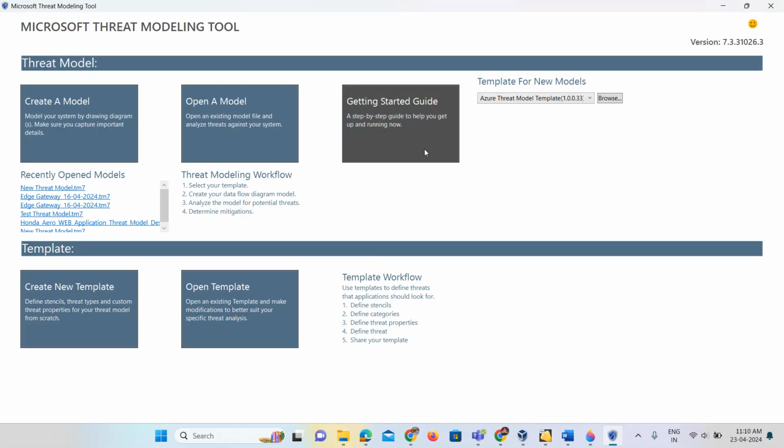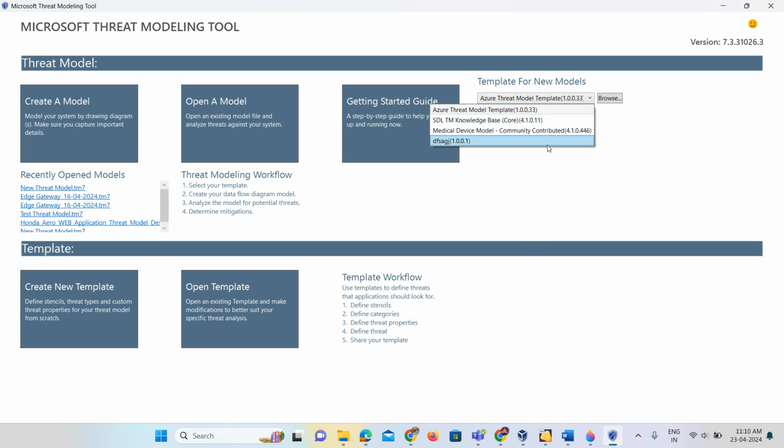First we need to check whether our project can be done with these two existing templates or not. If not, then we have to create our own custom templates, like I have created here for medical devices. So this is the threat model templates.